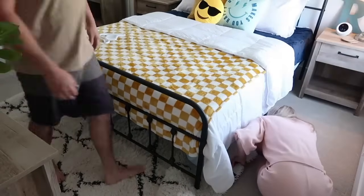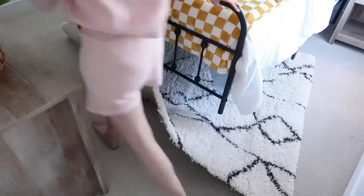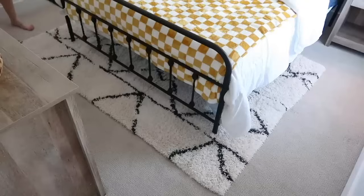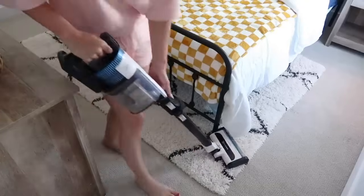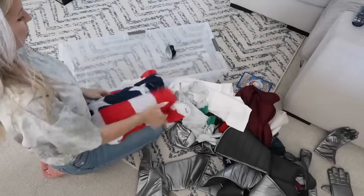But this rug was actually in their play area, and then it was in his room, and then I decided to save a little bit of money. I would go ahead and bring it back in this room because I feel like it does still go. And it's the perfect size. I believe this is a 5x7 and it is from Target. I think I got it maybe like a year and a half ago, and I believe they do still carry it. I will again try and link everything that I can. Everything in here is pretty much between Target and Amazon.